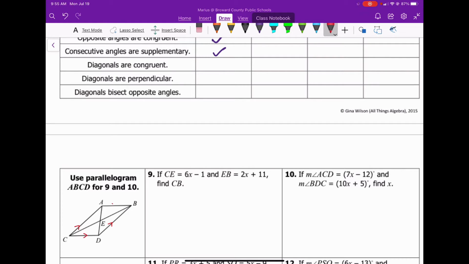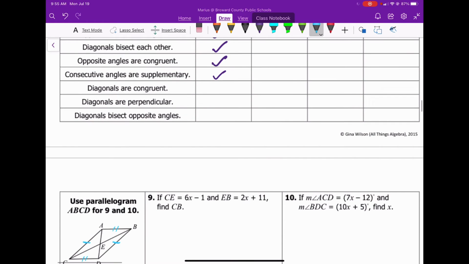The lines that are parallel have to be going the same way, okay? We also know that these opposite sides are congruent. So AC is congruent to DB, and CD is congruent to AB. Okay, so we can put our congruent markings like that. What else? So I'm going to get rid of the parallel markings, and I'm just going to make sure we have those congruent markings on the sides.